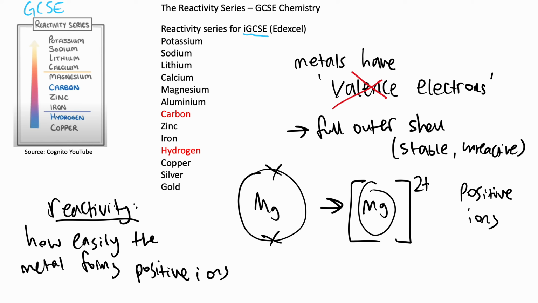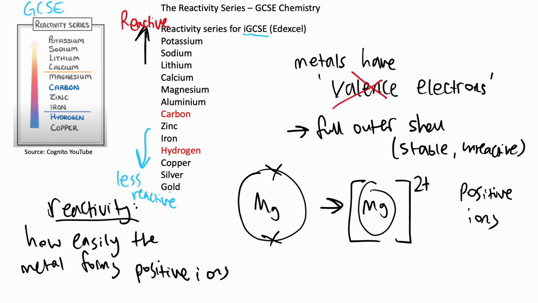And this is worth jotting down because it's pretty important. It's basically the main concept of the reactivity series. So metals that form ions easily, right? The metals that are quite reactive with other substances and lose their electrons are going to be near the top of the reactivity series. By the way, the top means it's reactive, and as you go down the reactivity series, you become less reactive.